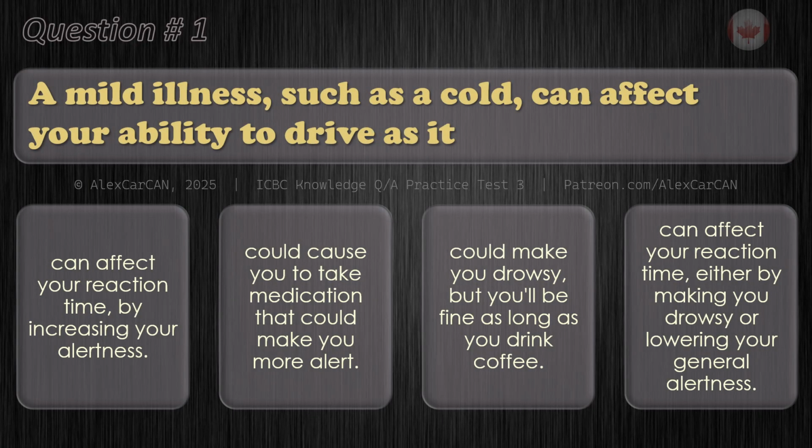Question number 1. A mild illness, such as a cold, can affect your ability to drive as it can affect your reaction time by increasing your alertness. Could cause you to take medication that could make you more alert. Could make you drowsy, but you'll be fine as long as you drink coffee. Can affect your reaction time, either by making you drowsy or lowering your general alertness. The correct answer is can affect your reaction time, either by making you drowsy or lowering your general alertness.